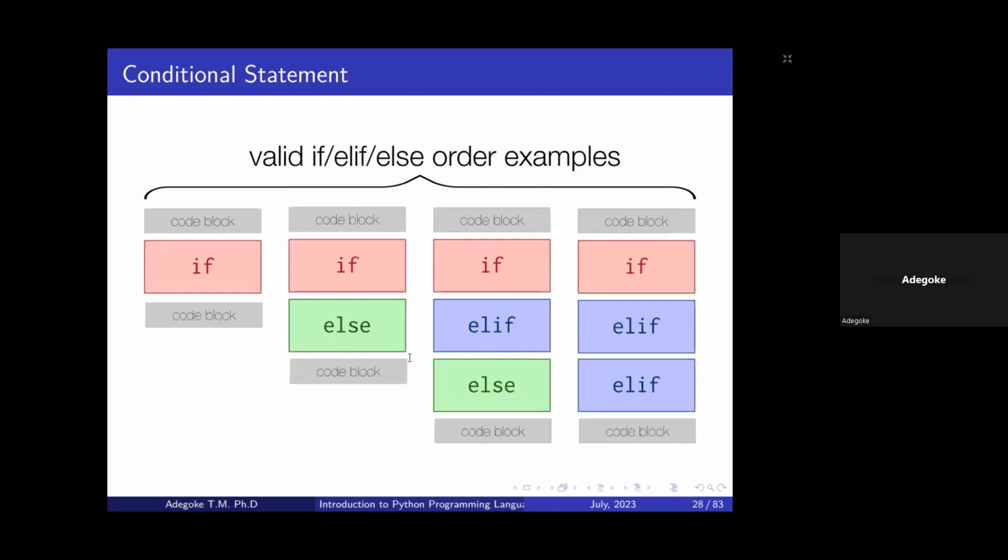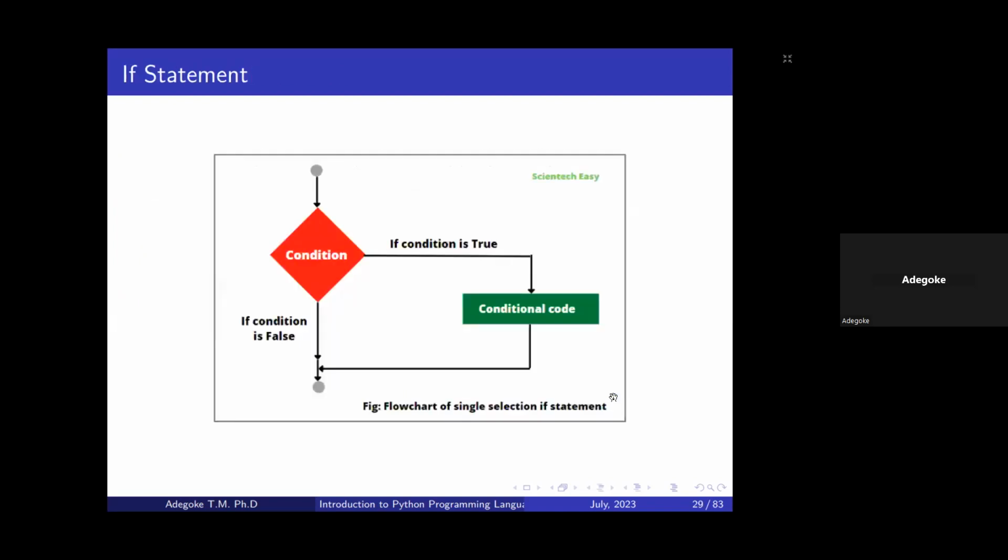Let's look at different if statement that we have in Python. We have only one if statement. We have if else statement. We have if elif else statement. We have if elif, and so on and so forth. But the first one state the condition. This is the flow chart for that particular condition. So if this particular condition is met, if it is true, execute this particular code. If not, go and stop the code. That is what if statement tells us.